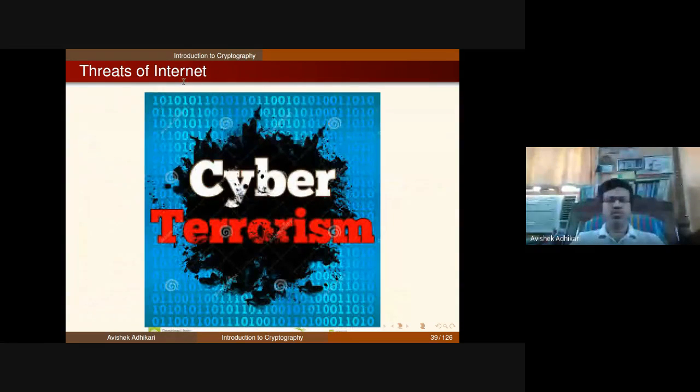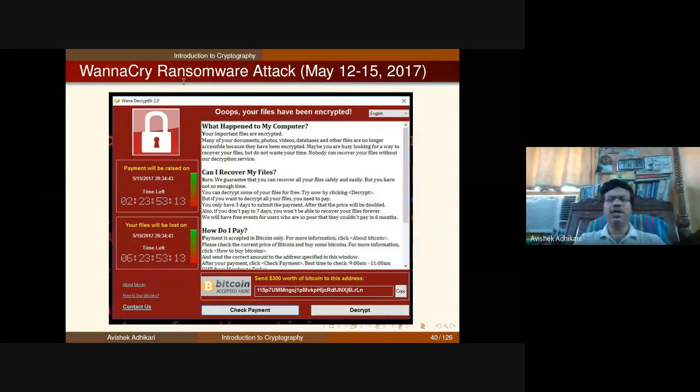This is known as cyber terrorism. What does it mean? In a bigger sense, you might sometimes have heard that many of the machines all over the world are not working, or they are under risk of some virus. Many viruses are there, but in 2017, only 3 years back, from May 12 to 15, only for 4 days, the biggest cyber crime attack happened all over the world. That is known as the WannaCry ransomware attack.